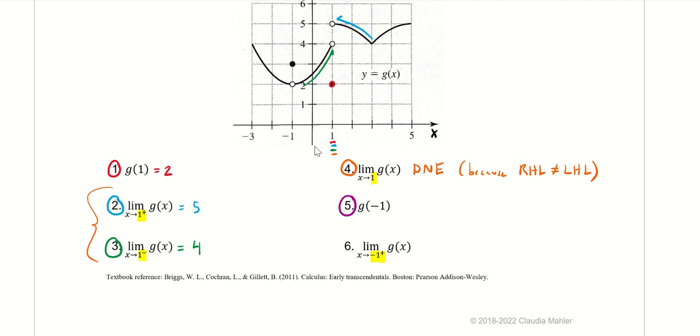What about the fifth one here, g of -1? So now we're over here, we're not calculating a limit again, we're just finding the value of the function at -1. So again, I'm going to consider my function. I've got an open circle here, I've got a closed circle here. I'm going to look at the closed circle. At the closed circle, my function is a 3. Function value is a 3. So g of -1 is 3.